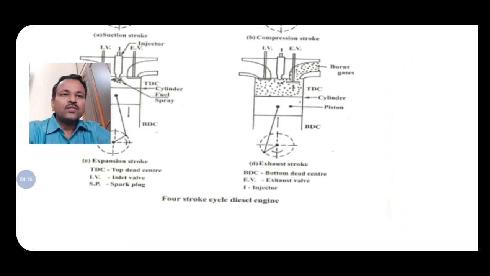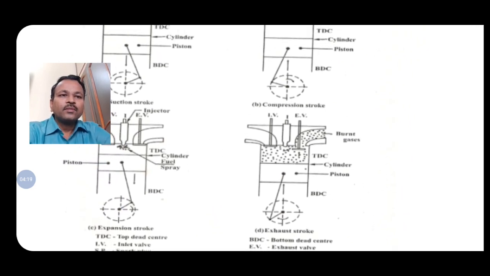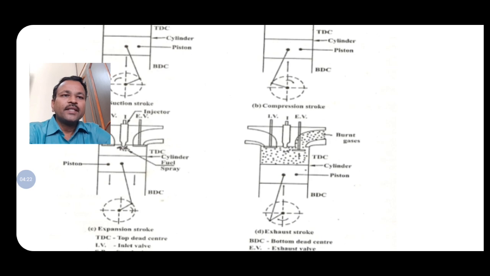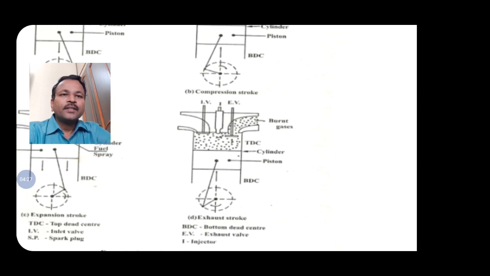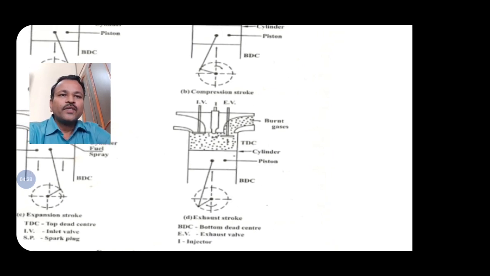And the last one is the exhaust stroke. In the exhaust stroke, the gases will go to the atmosphere. You can see here the burnt exhaust gases will go to the atmosphere. Here the inlet valve is closed and the exhaust valve is open, because only when the exhaust valve is open can you send the gases to the atmosphere. The movement of the piston is from bottom dead center to the top dead center. You can see the upward arrow also. So thereby you will get one power stroke for every 2 revolutions of the crank.